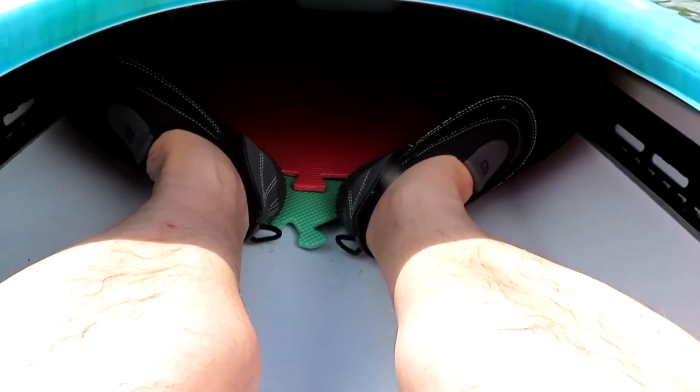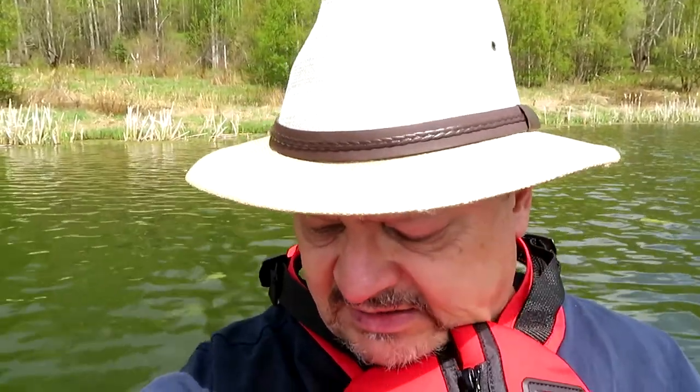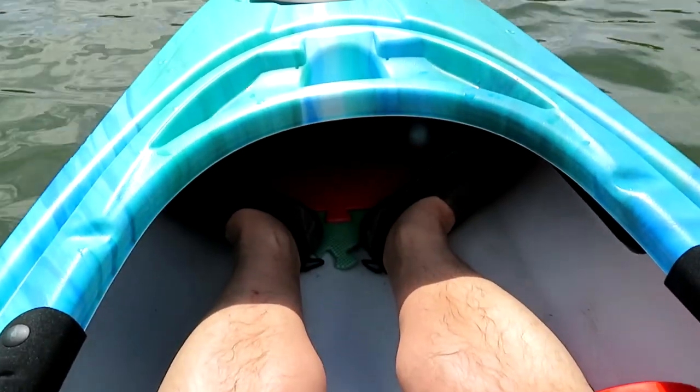What else do we got? I got some pads down here that are supposed to help protect your ankles, I guess, if you're pressing down. I find them to be a bit of a pain in the butt, but you can rest your heel on them, and it helps soften the blow, if you will. I think that's pretty much all we carry. We carry a sponge around so that we can sponge out the boat, because when I paddle I end up getting water on my legs and inside the kayak, so it gives you something to mop it up with, and at the end of the day you can wipe off all that green crap that you end up getting on your feet.